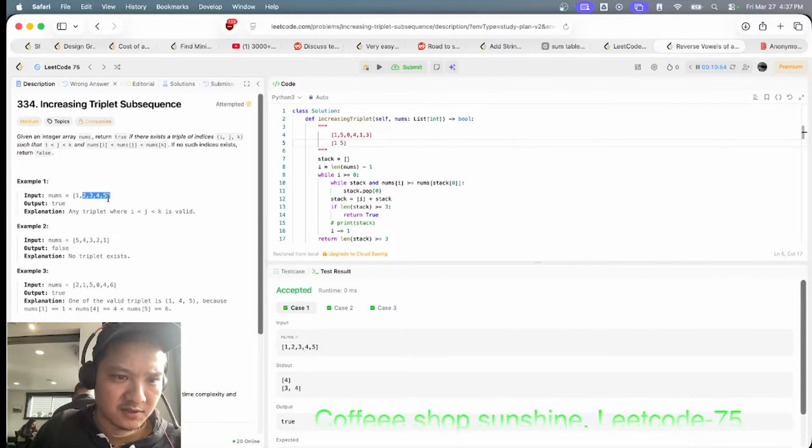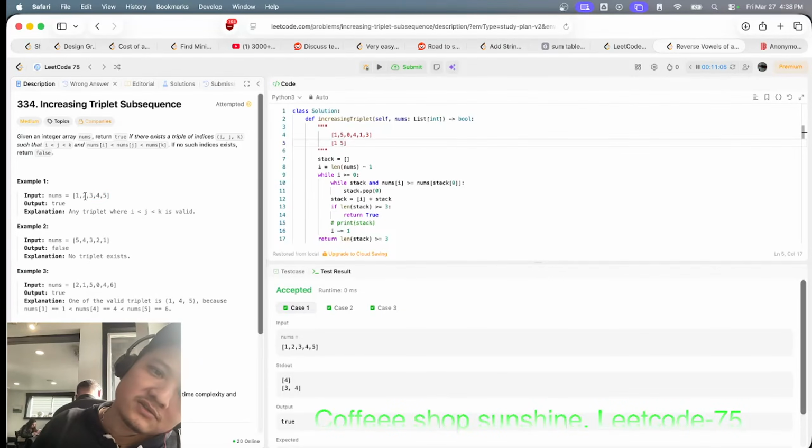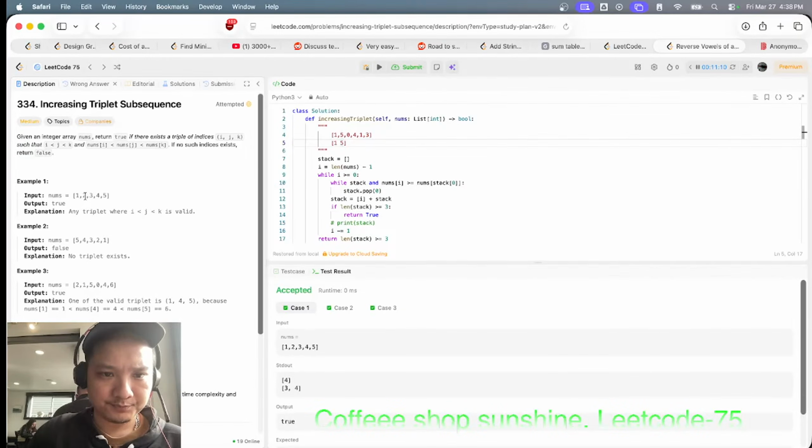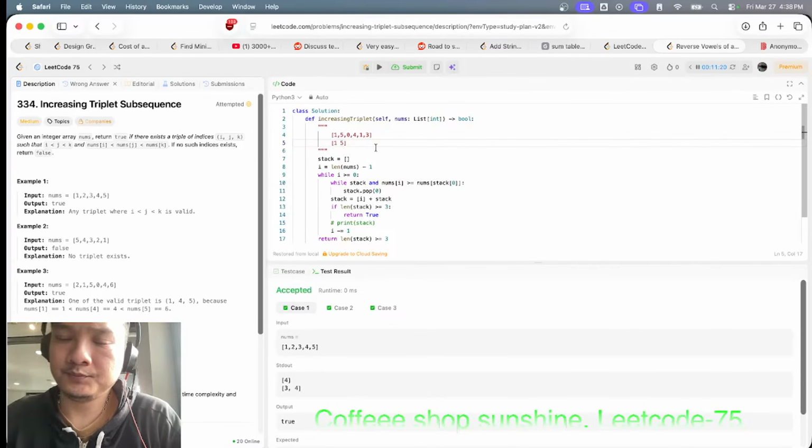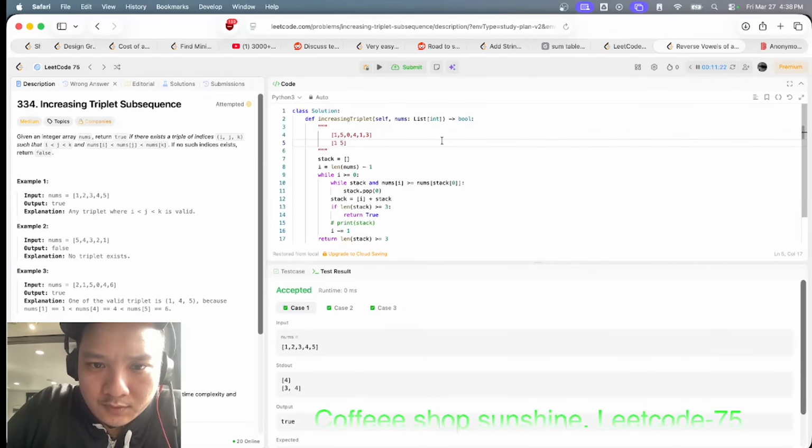How many numbers are greater than 1? And we find that out. But that is O(n squared). So back to this approach.